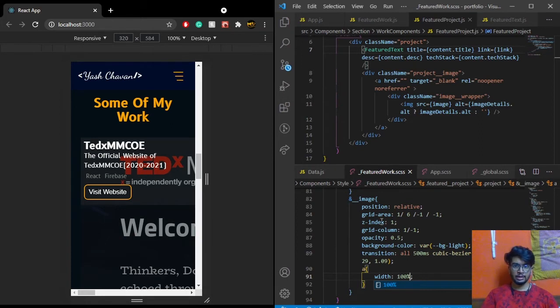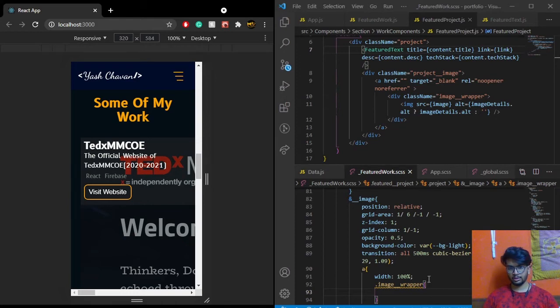So what we're going to do is give this one the border, and the image wrapper would act like what we did for the inner container. So it will have the mix blend. So let me just again copy everything.